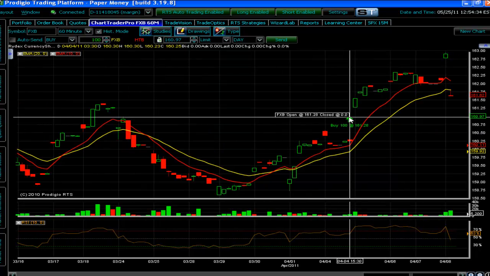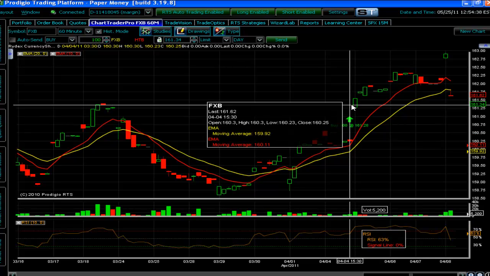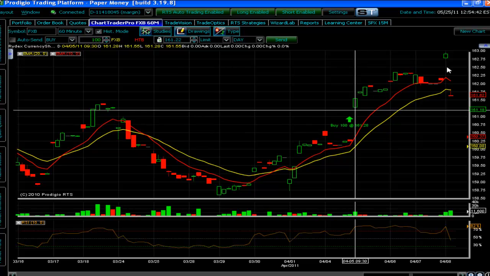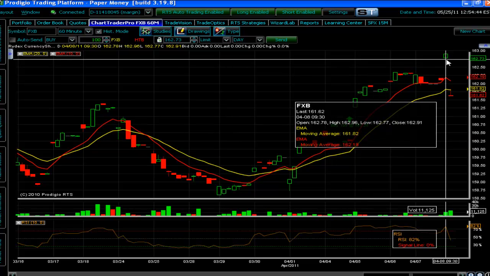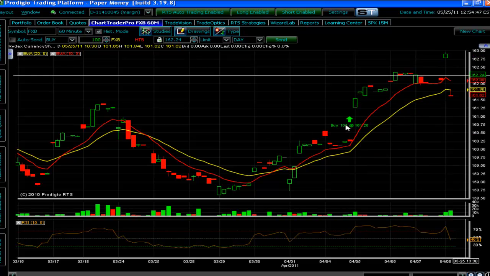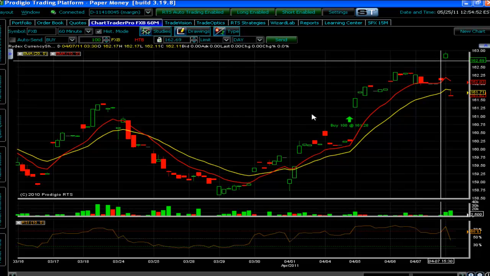This is one that went long on this Forex ETF. This would have been a really good trade. It was still being traded by the end of the backtest. And we're always adding various improvements and tweaks. One of the things is we're going to give a little bit more options to the backtest that show the open P&L as well. That's something that we're kind of getting around to.